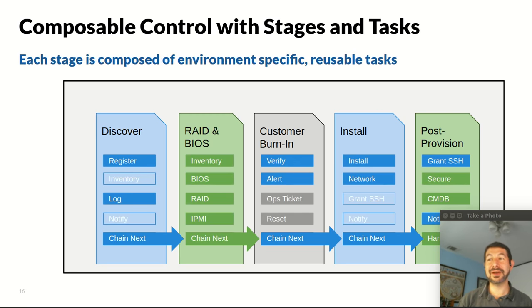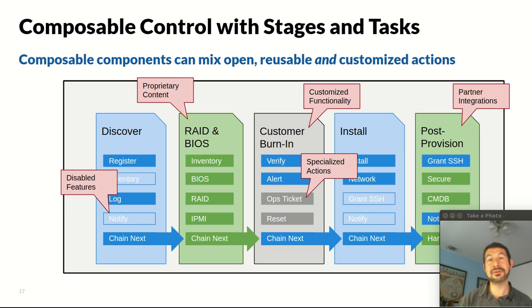This is part of what Digital Rebar calls stages — a series of stages chained together. Inside each stage is a series of tasks, and those tasks decompose into smaller templates. Every component of this is what we call composable, and composability is a very important aspect of our design patterns. Some of those composable steps are read-only and supportable; some feel customizable. Different steps have different levels of configuration — you might take things out and disable them, add things in, use content straight out of the box, or mix and match. All those things have to be good because every environment is a little bit different. Composability allows for reuse and lets somebody start with a completely customized environment and then gradually move toward a less customized one.